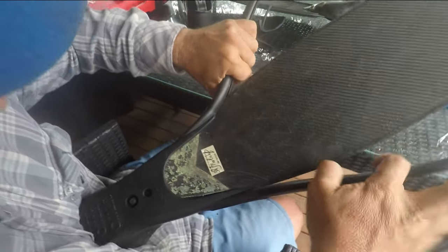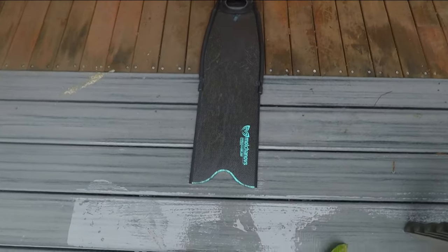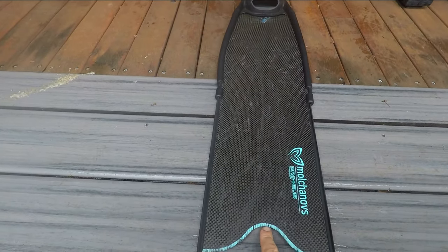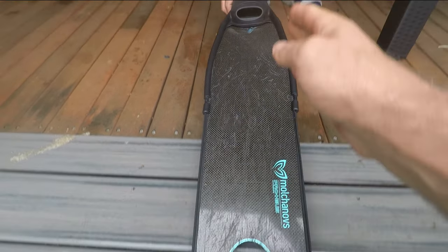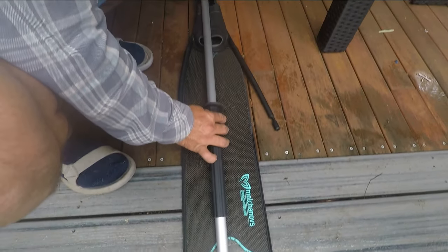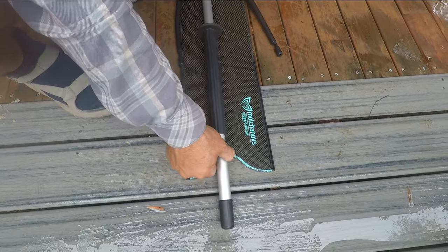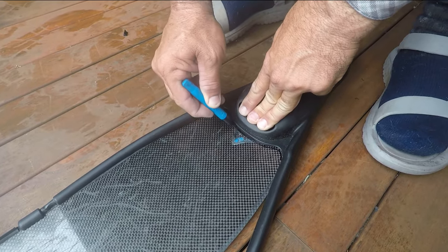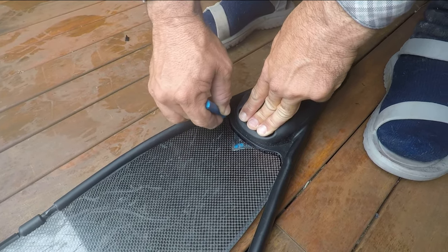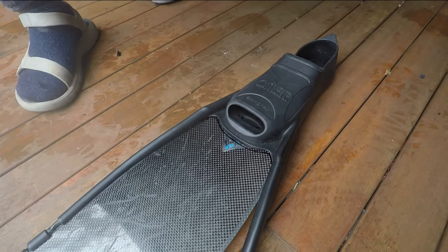Trying to pull this right open. Let's see if it looks straight. That's the center. No, it's going to go that way a little bit, I think. The blade, yeah, it's a little bit off. Right through the center of that. Mark through the center of the fin there. Yeah, centered. We know that's the right place. Back there.